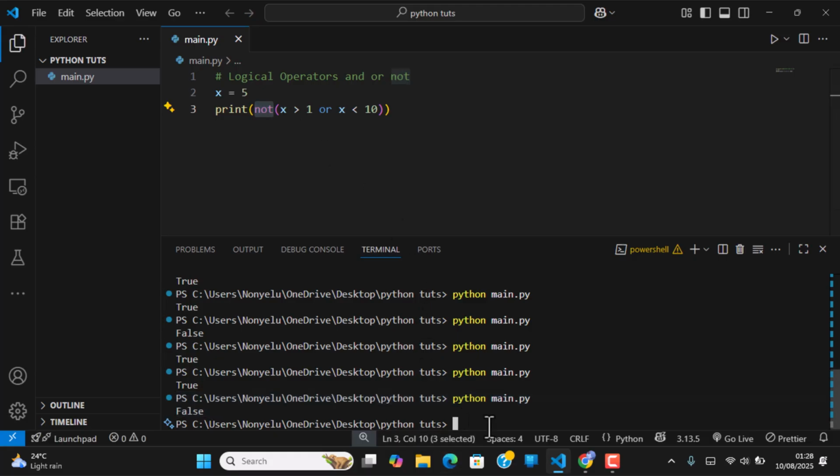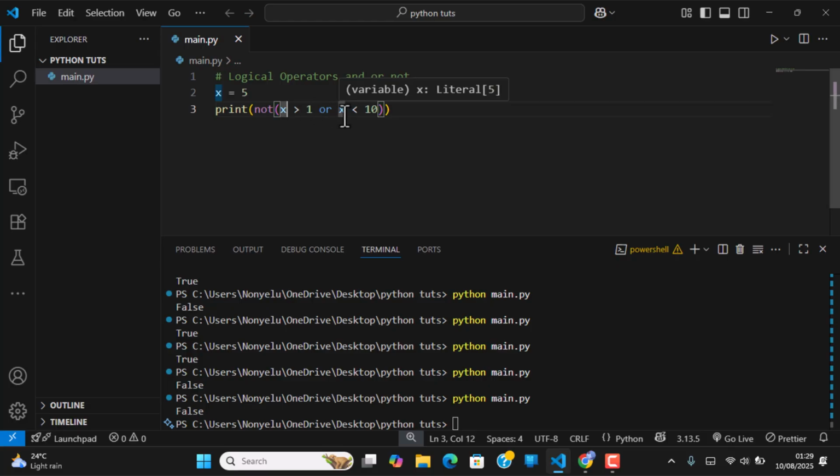All right, so let's look at it logically. So not is always returning a negative of what the value of the expression is. So if we have an expression here, and you know that this expression x is greater than 1, which is true, or x is greater than 10, or x is less than 10, which is also true.